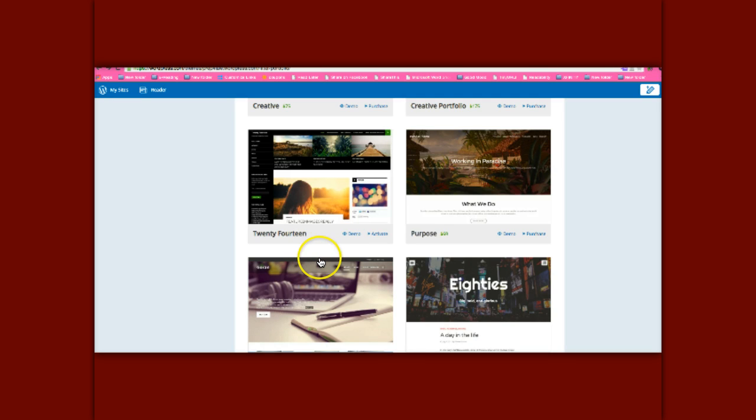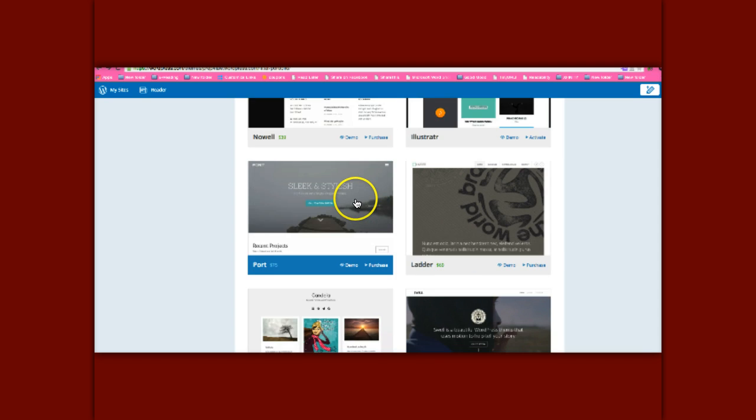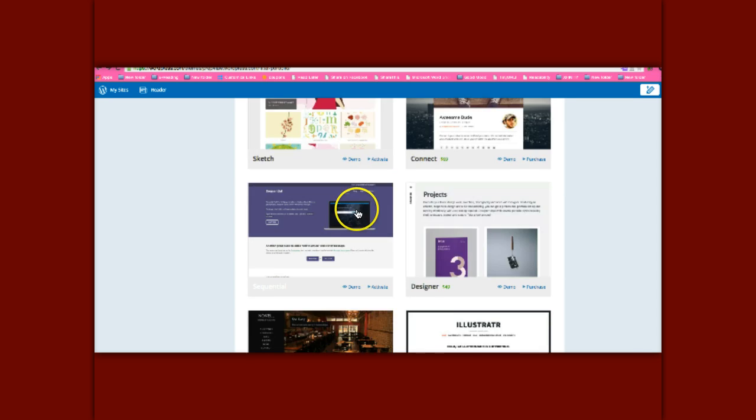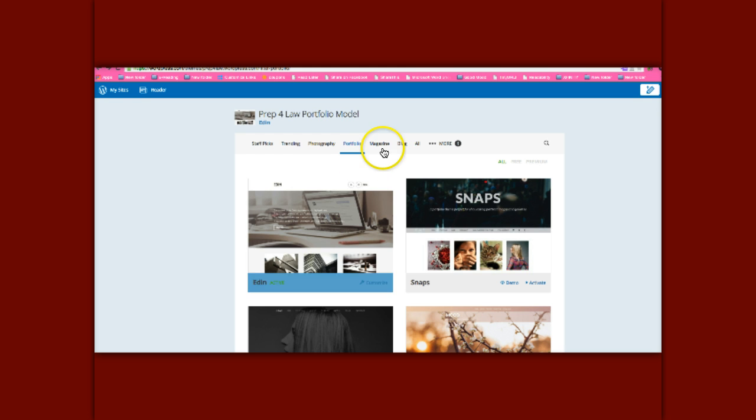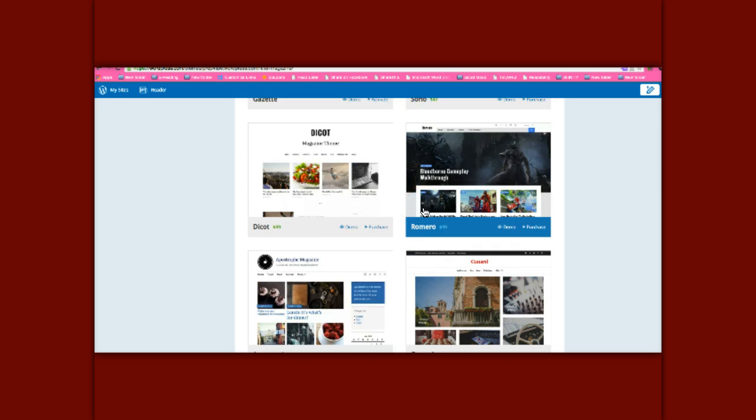And so if you don't think that you're going to be adding a lot of images to your site anytime soon, you probably want to select a theme that is designed to look good with lots of text, and not something that's really focusing on the pictures so much. So you've got lots and lots of options here.